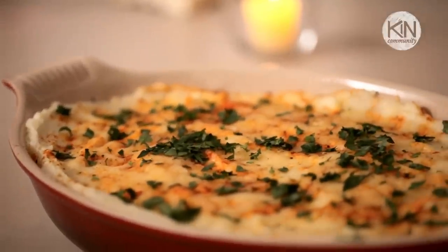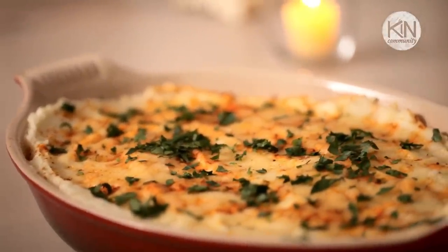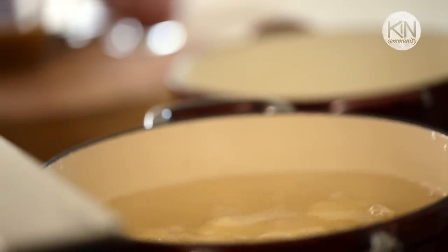One of my favorite French comfort foods is Hachi Parmentier. Hachi in French basically just means ground, so ground beef is the basis of this dish. And Parmentier comes from Monsieur Parmentier, who was a pharmacist back in the 1800s who popularized the potato. So this dish, I guess, is an homage to him. You want to start by boiling your potatoes, starting with cold water. The reason is that you want the potato and the water to come up to temperature at the same time — that's going to give you the fluffiest potato.